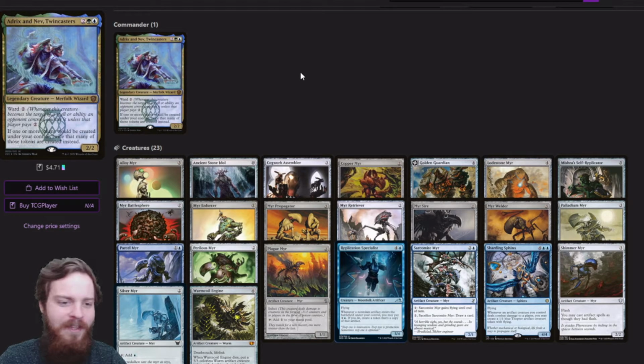Yeah, I went really weird with it, basically focusing on artifacts instead of just the creatures that you would normally see in Adrix and Nev. As usual, the deck lists are in the description below, and with that, let's go ahead and get started.